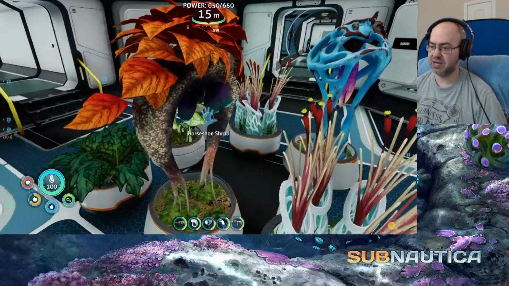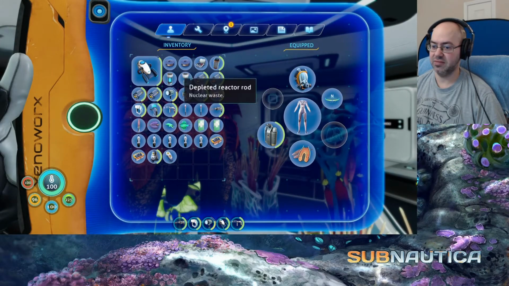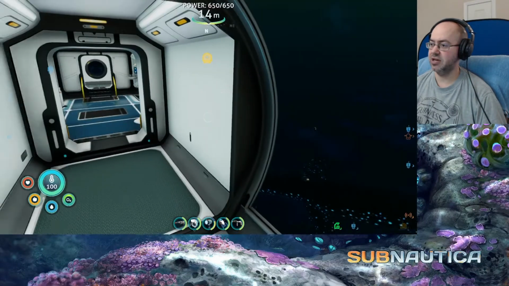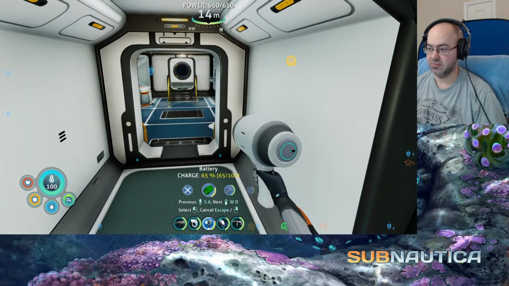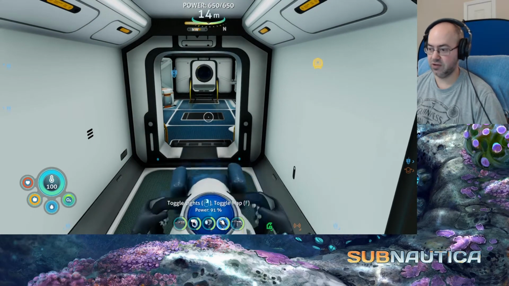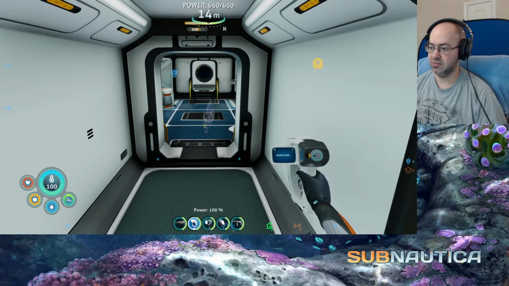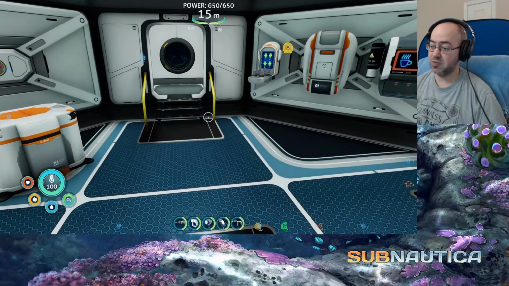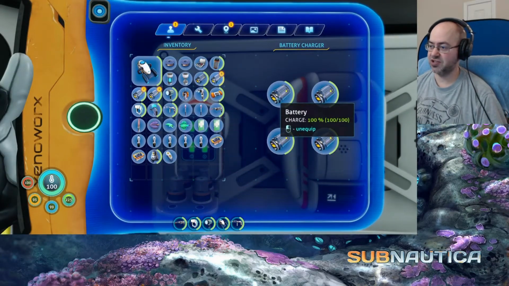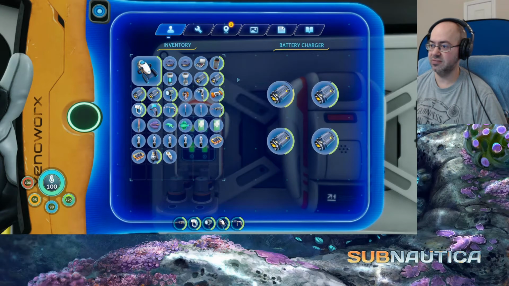Maybe we should make a camera. Well, before we do, and what? 4 and 2. I do appreciate that it kind of front loads the full ones. That way you don't have to scroll through and find out which are, you know, depleted.